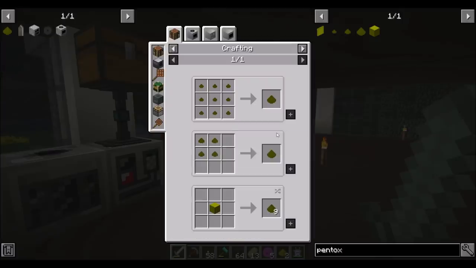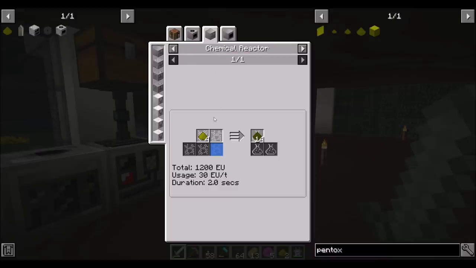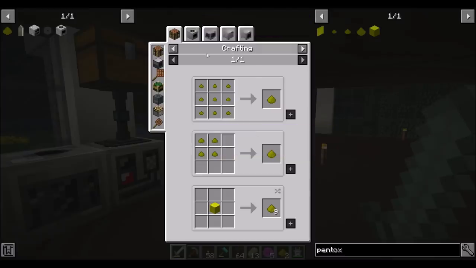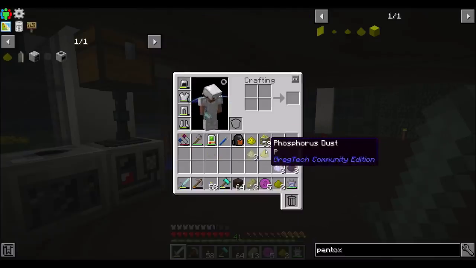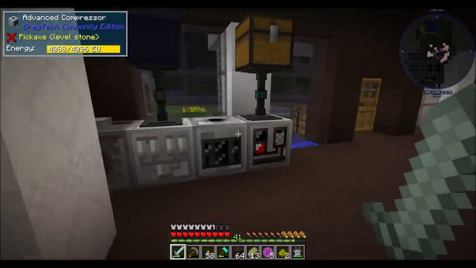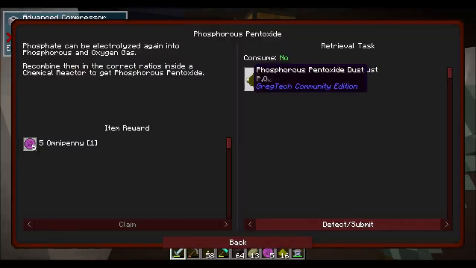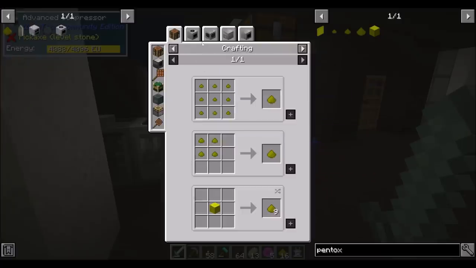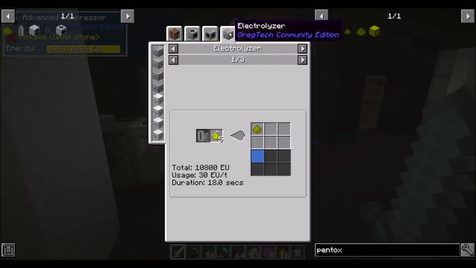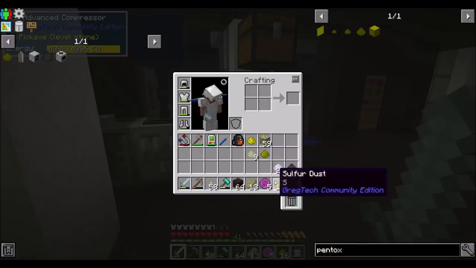There's a lot of things that I need to make. So it's phosphorus dust plus oxygen, 10 buckets worth. Right, and phosphorus dust. I am super confused. All right, hold on. Phosphate can be electrolyzed again into phosphorus and oxygen. All right, so I've got phosphorus. Where did this come from? Electrolyzing phosphate dust. Yes. Okay, cool.